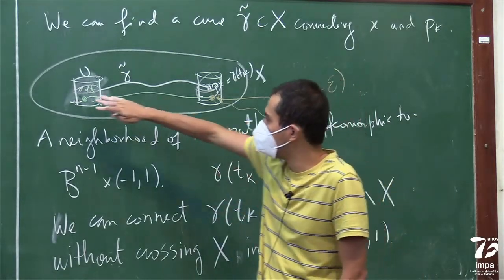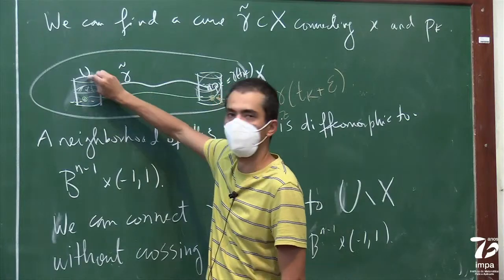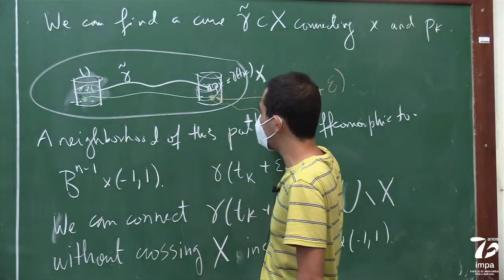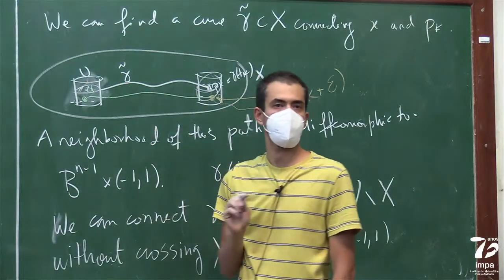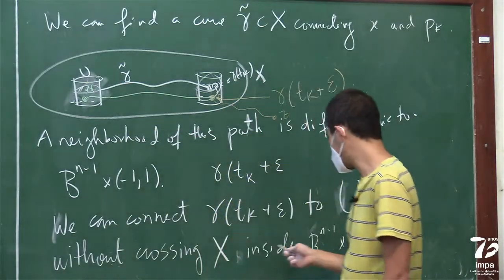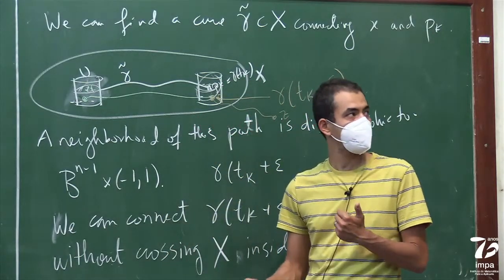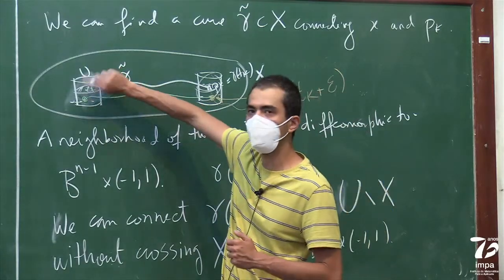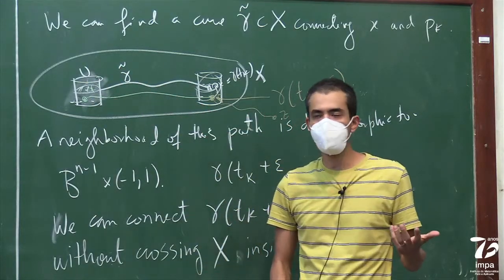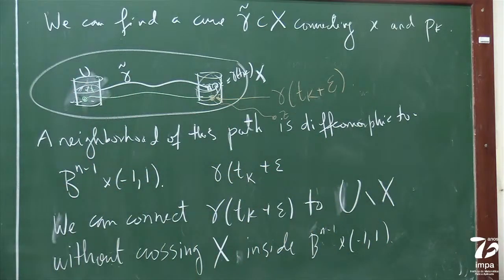So basically, when you look at U minus x, that has two connected components. So that means I can connect z either to this part or to this part. Okay, so that means that I can find a path in Rn minus x that connects z to one of these two connected components. So that means that we're done with step 1. So we showed that the complement of x has at most two connected components, because I can do that for a fixed little x. I can connect all points in Rn to this neighborhood without crossing x. Okay, so that's step 1.